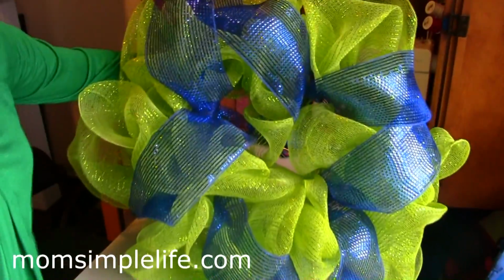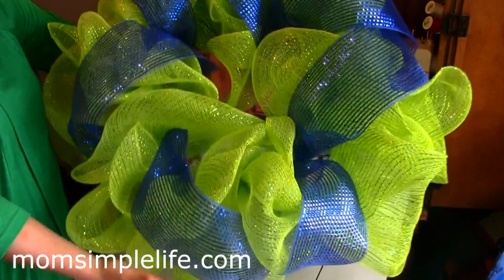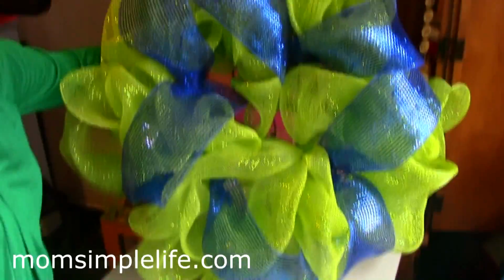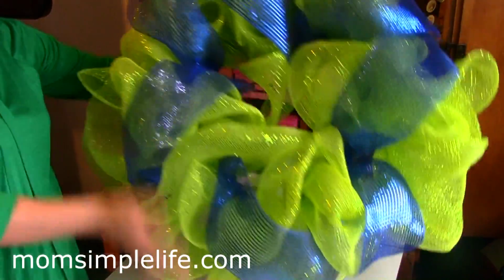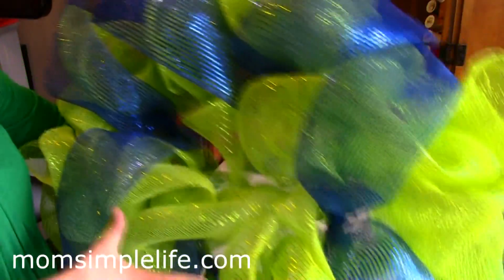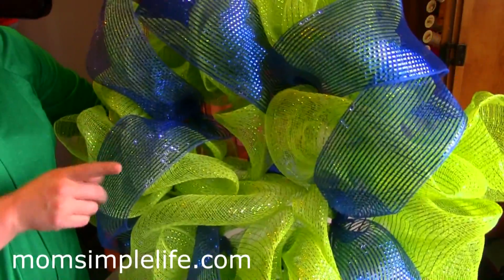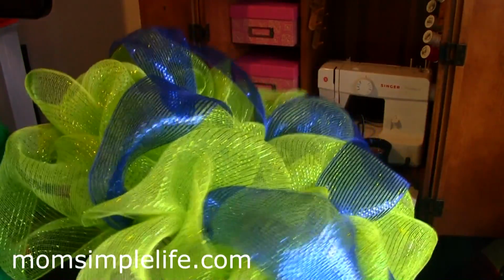See, it's pretty large, so I don't know if you would want to keep this outside on the door, or you could try to make a smaller one. But these are our Seahawks colors. Most of the Seahawks wreaths I make are actually all blue, with this being the green. But this time I decided to do something a little different. So next we're going to actually start decorating this. So stay tuned.